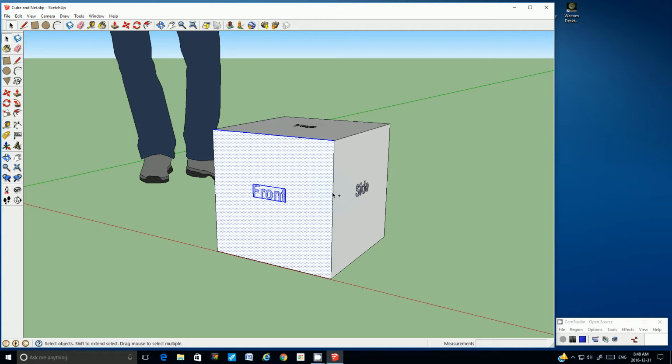Then I'm going to click on this right edge. Again, make sure that you don't click anything on this side. I'm going to go over here and click on the left edge. You'll see that it's highlighted in blue. And I've got one more part on the front, and that's this bottom edge here. So now that you've got all 6 things highlighted, you can let go of the Control key on your keyboard.